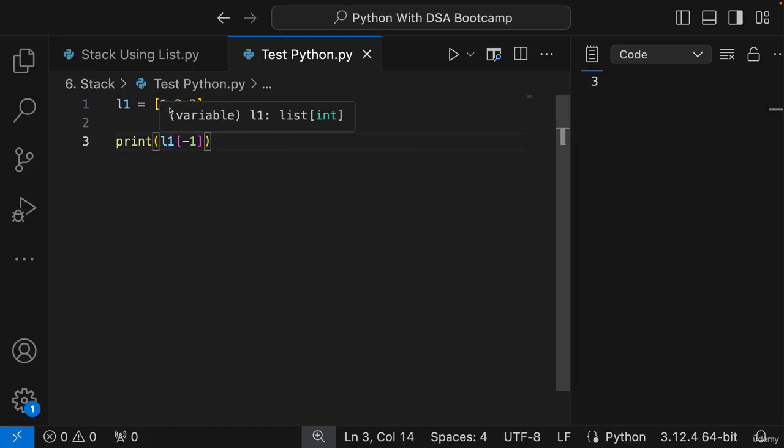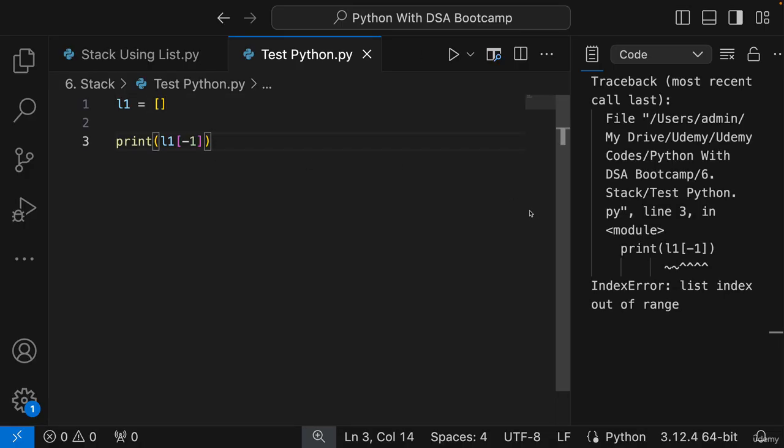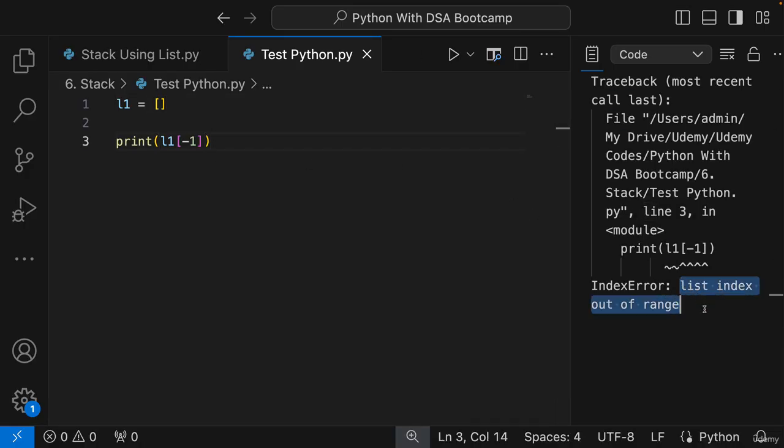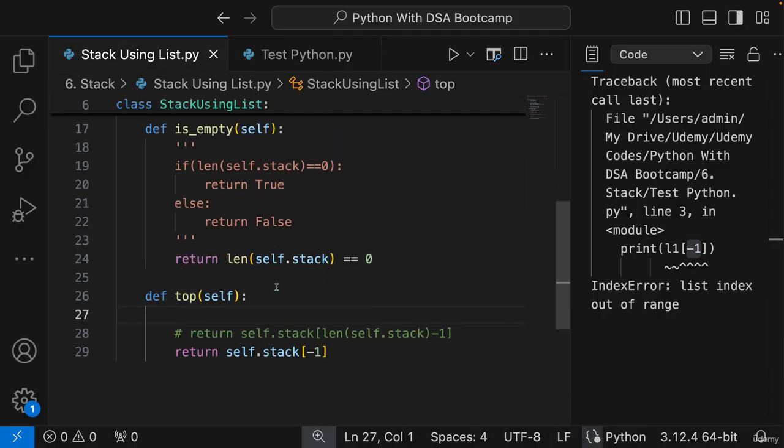Okay, great. But what if my list is empty? What if my list is empty and then I try to access the last element? This is analogous to saying that your overall can of Pringles is empty and you are trying to look or get the top one. You are trying to see the top one. I don't think you will see anything. It is giving an error: list index out of range. This error effectively means that if it is empty, how can you try to access or even see the first element? It is not there. So this is some condition which we will have to make sure we handle.